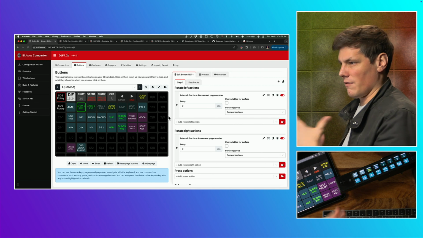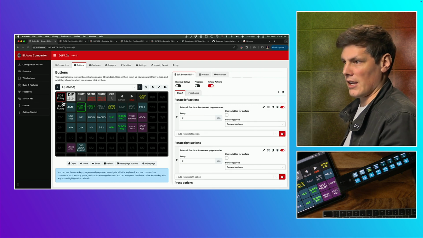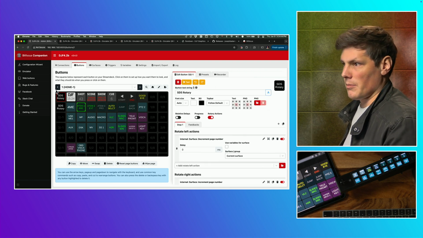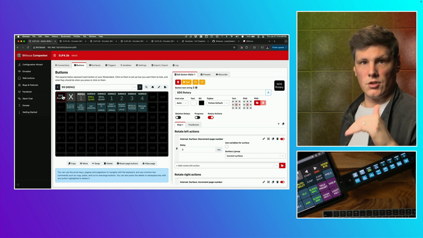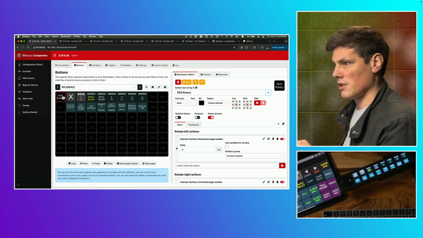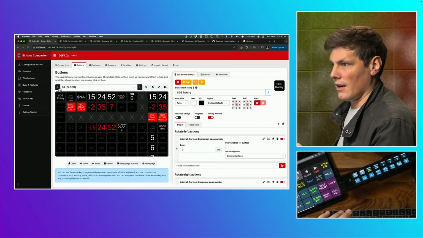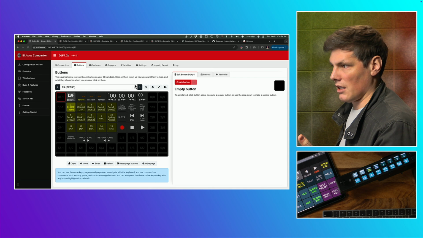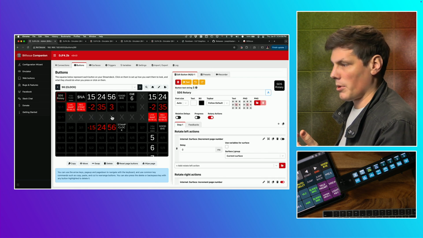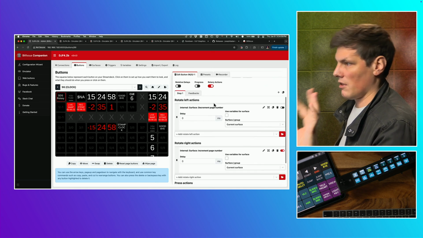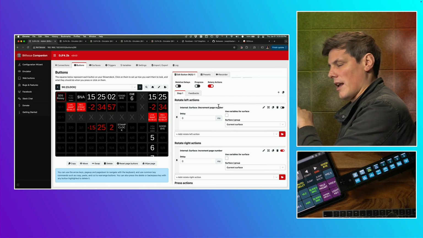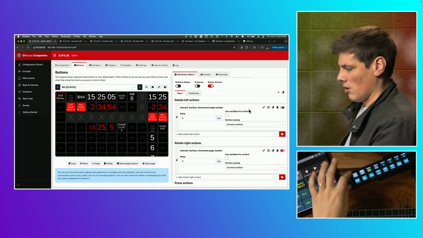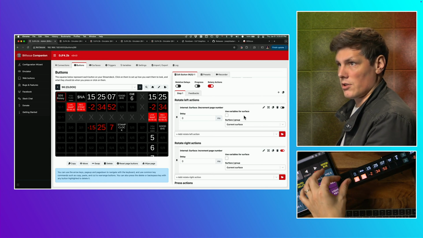You can copy this button, go to the next page, and paste it on each page that you want to be able to rotate through the surfaces. But when you get to the end, like I don't have any past this hyperdeck page, you probably want to turn off the left decrement, or on the right side, the right increment, so that you get a hard stop.